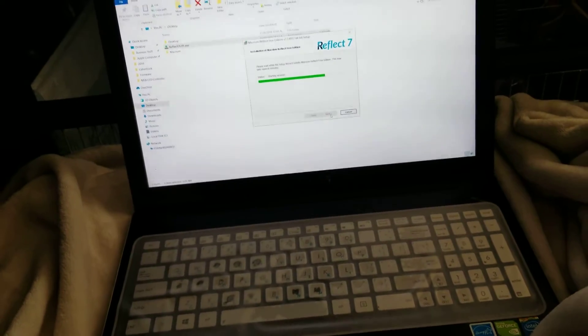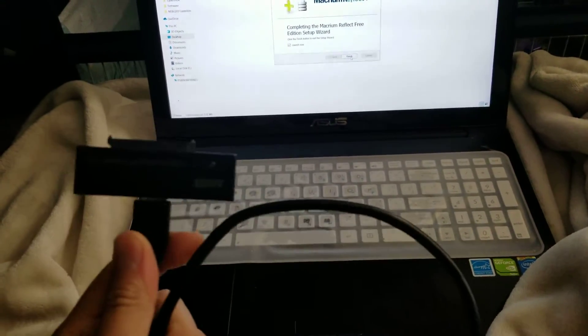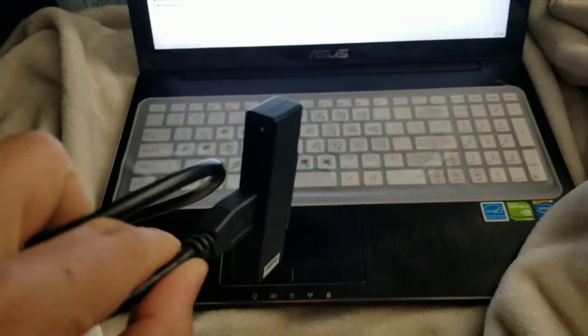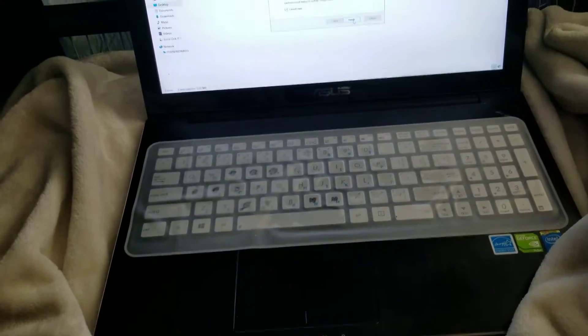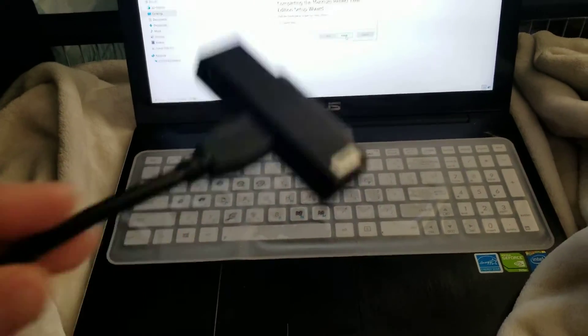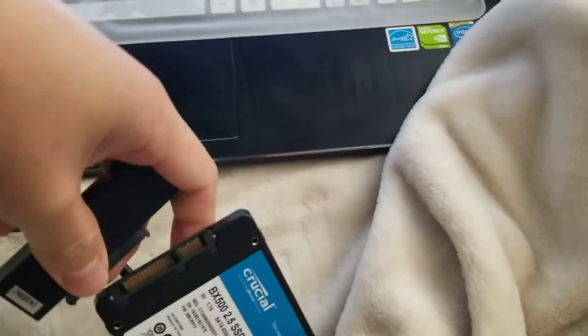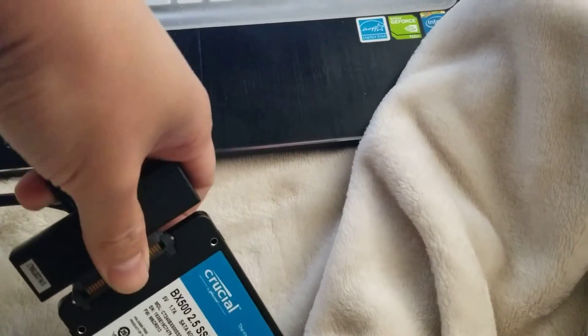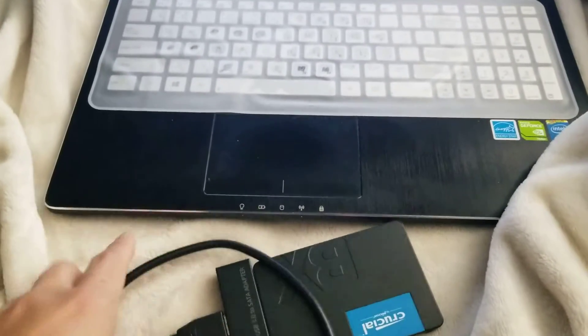Once you get the SSD, you want a way to connect it to your computer so you can have your internal drive and your new drive connected at the same time. I got this to connect SATA drives. For M.2s you'll need a special adapter — those can be kind of expensive. Make sure you get the right one, because an M.2 will use a different USB adapter than an M.2 NVMe, so make sure it supports the SATA or NVMe. If you have a desktop, you'll have multiple ways to connect more than one SSD or hard drive. Some laptops will have two slots so you might not need an adapter, but it depends on how your computer is built.